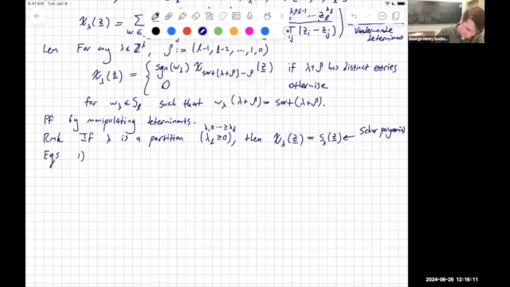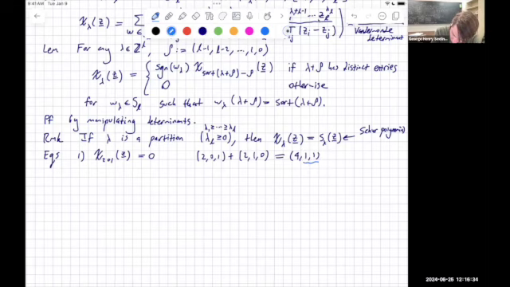So the first thing is, let's say chi of (2, 0, 1) of z. Well, this ends up just being 0 because if I take (2, 0, 1) and I add rho to it, which in this case will be (2, 1, 0), then I get (4, 1, 1). And right, this has repeated entries.